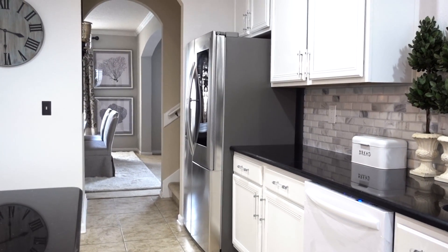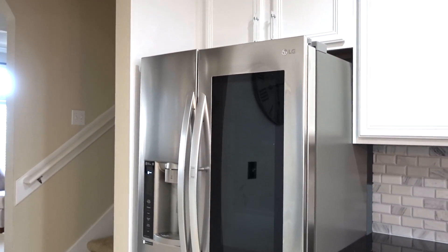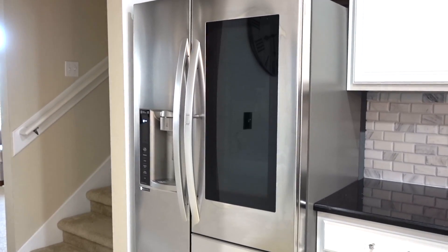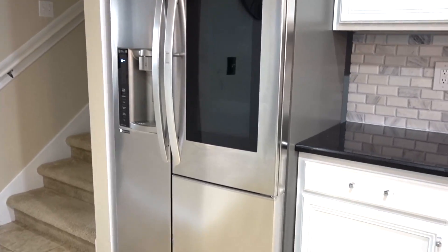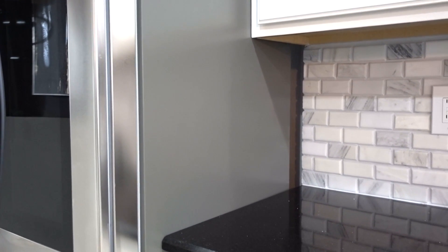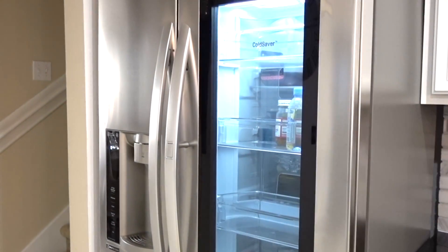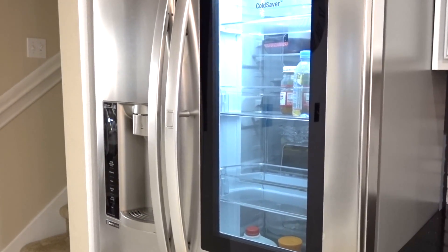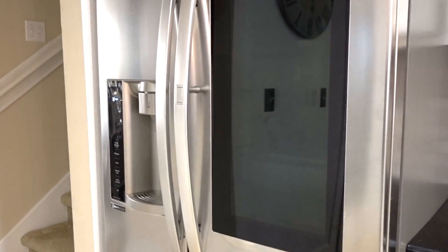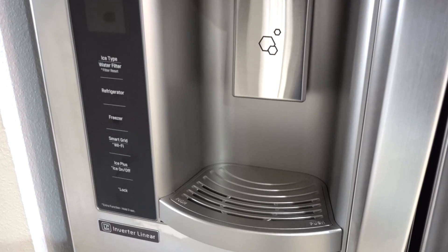After finding my dream fridge and dishwasher, there were a few hiccups along the way, and if you're following me on Instagram and my stories, I shared all of that with you. Although this fridge looks fine, there's an issue I didn't take into account — this fridge isn't countertop depth and the Hubster felt it was way too small. What I loved most about this fridge was the door-in-door feature. When you tap on the door, you can quickly see what's inside, and the ice and water feature was simple and very easy to use.